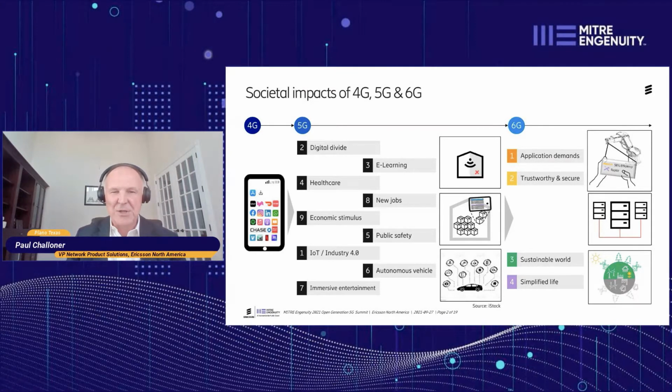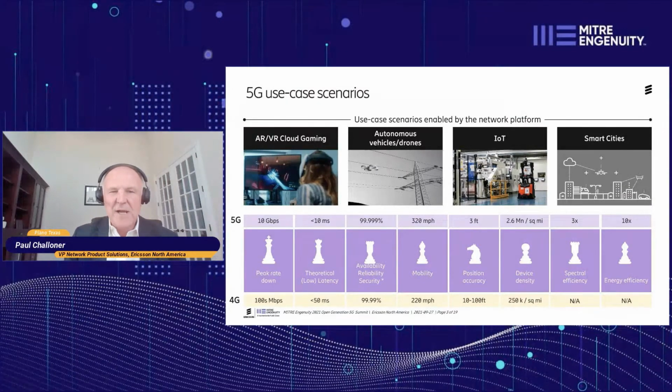So if we look at the next chart. So then I look back at what I used to say about 5G a few years ago, and let's say we're in year 2, maybe year 3 of 5G. I used to talk about a chess set, with the different pieces representing different capabilities of a 5G network. As we move from, say, 100 megabits per second to 10 gigabits, that would be represented by the king. For example, latency would be the queen, and reliability and security would be represented by the rook or the castle. And so we had a set of aspirational targets for 5G, which I'd argue we've delivered on pretty well.